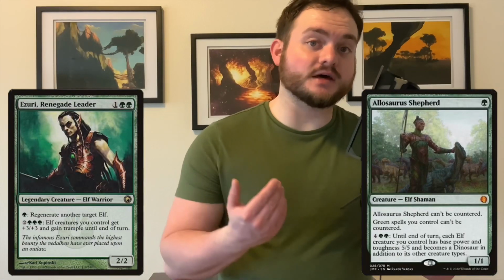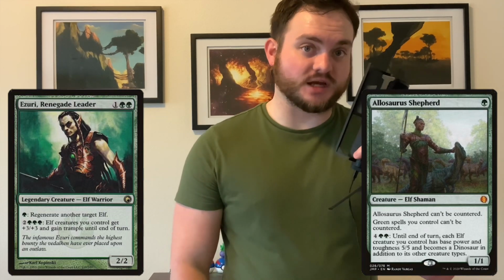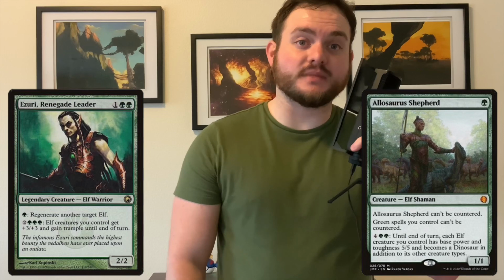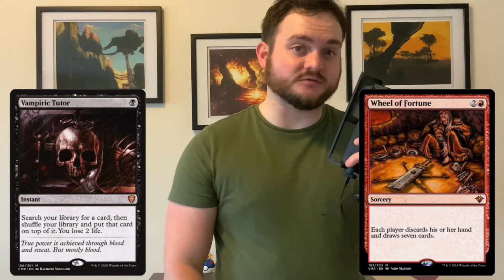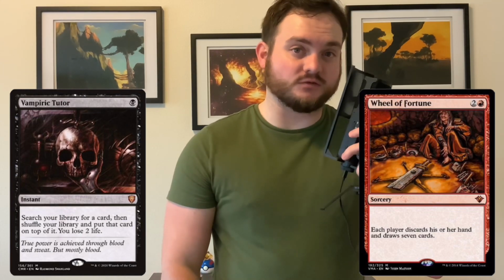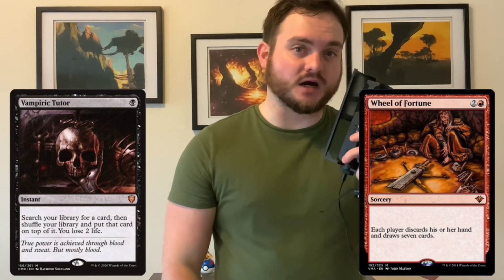Infinite green mana pairs really nicely with Azusa Renegade Leader or Allosaurus Shepherd. Turn that tiny little board of mana dorks into a gigantic board full of creatures with trample. I've found that having the tutor power of black and the wheel ability of red makes for a very solid addition to the mono-green combo-centric shell.